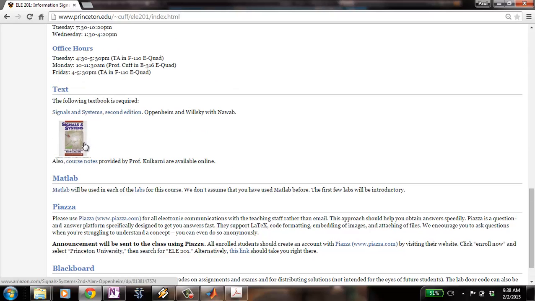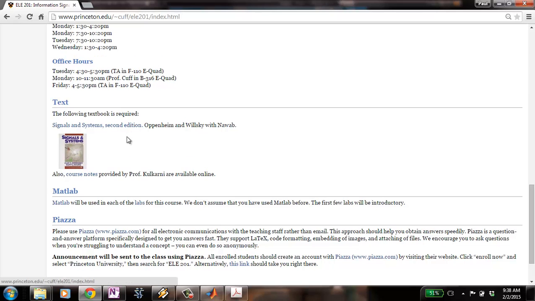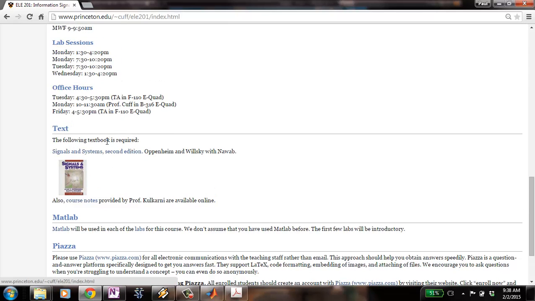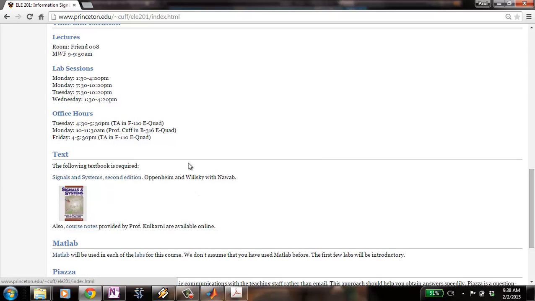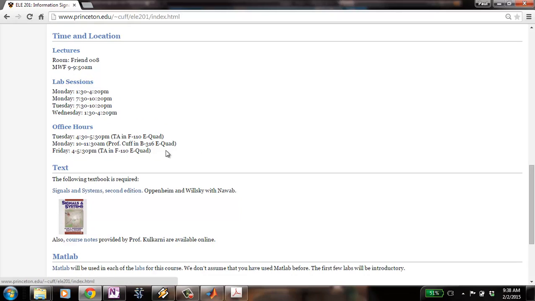We have a textbook. Here's a link to the textbook. This is a pretty standard, well-used text. A lot of universities use this for signals and systems. Some people really like it, some people don't. I teach in a different order than the textbook, but it is a useful resource. If you're looking for it, definitely use that. Plus, you'll need access to the assignments, so you'll have to get this book somehow.